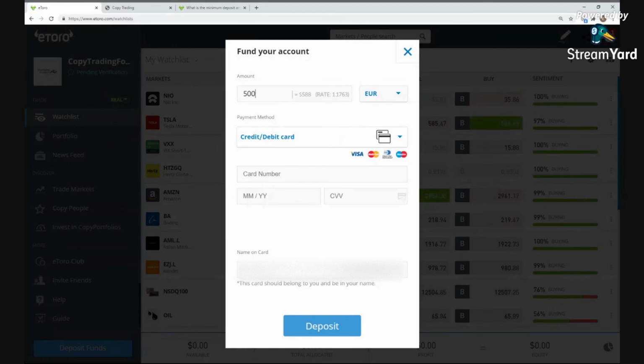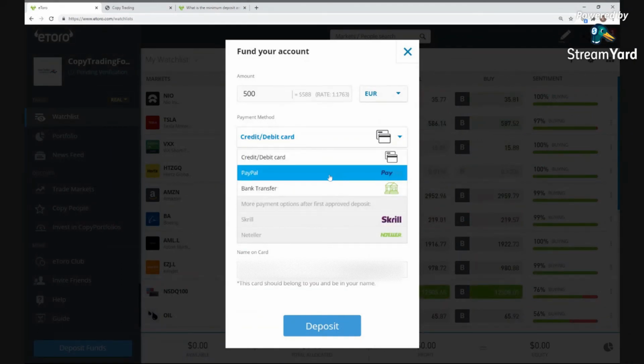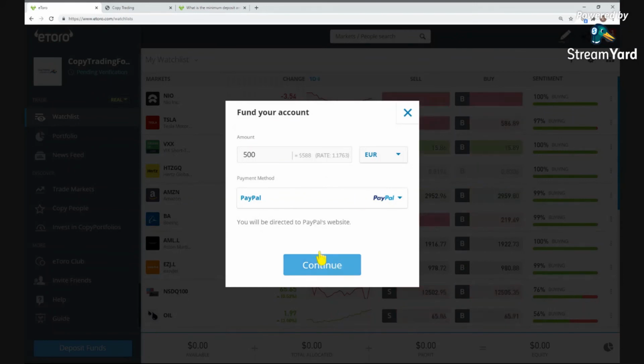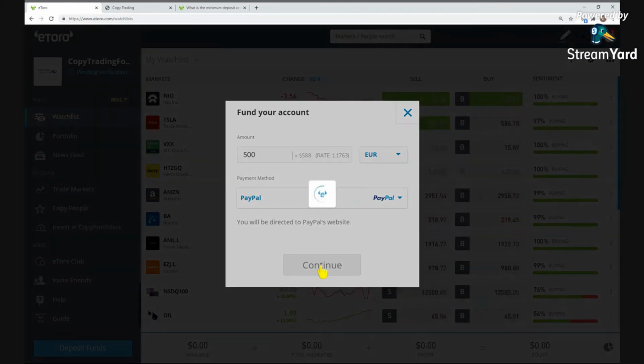So today I'm going to add in $500, 500 US dollars. I am actually going to use euros because I'm in euros, so I will actually have $588, but that's fine. The minimum deposit is 500 US dollars at the moment, but it should be $200 when you sign up in the future. So I'm going to select PayPal and €500 I'm going to invest today.